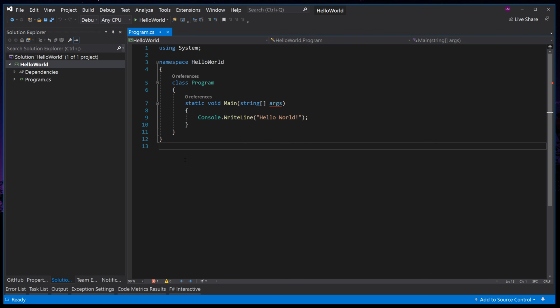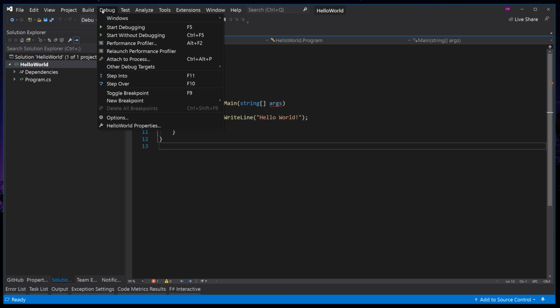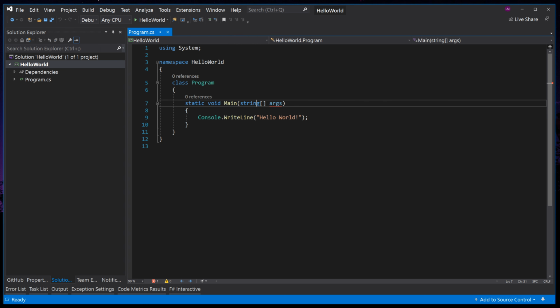In order to run this program, this console application that's been created for us, there are several options. Firstly, you can press F5 on the keyboard. Secondly, you can click this green play arrow here. Thirdly, you can go to Debug and Start Debugging, which you can see is the shortcut F5. I like to use keyboard shortcuts, and it's a good thing to get used to when programming. It allows you to keep your fingers on the keyboard, less mouse activity, and you will work faster if you get used to keyboard shortcuts. So to run this application, to start it, we press F5.